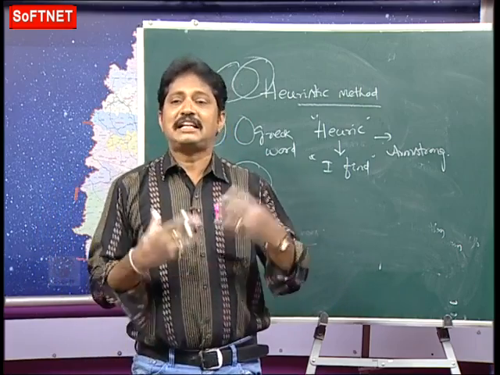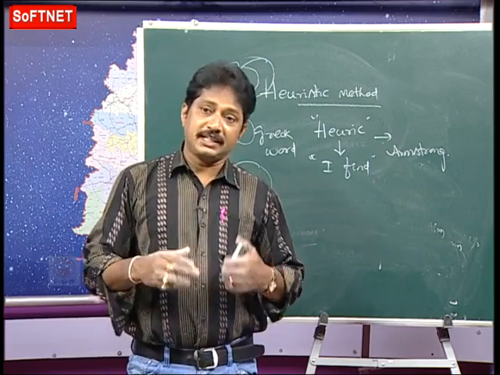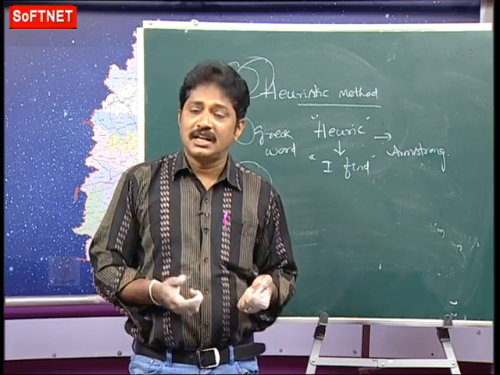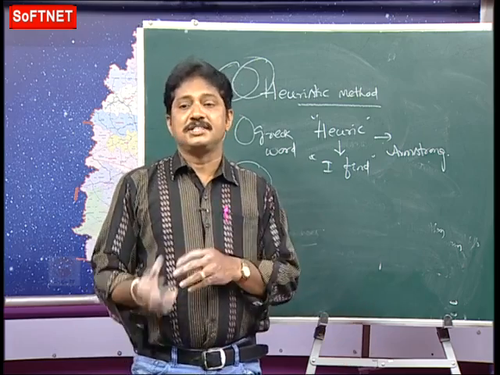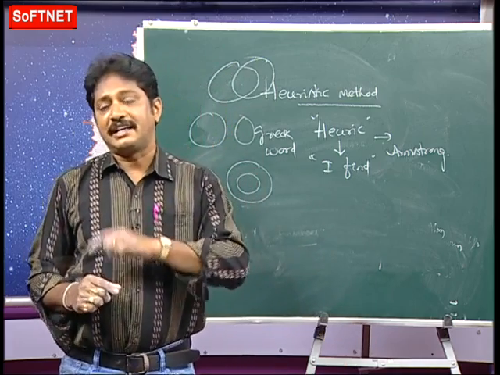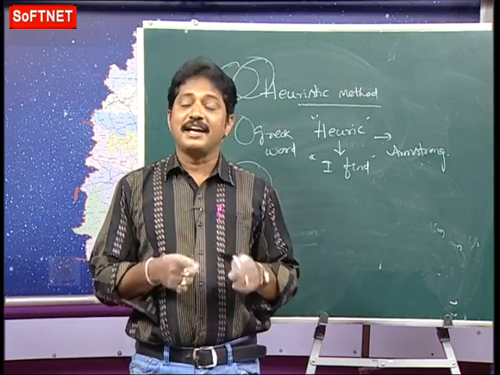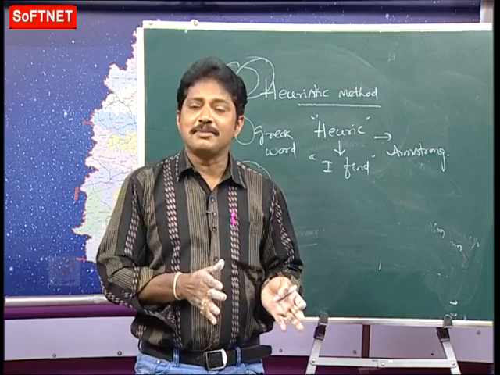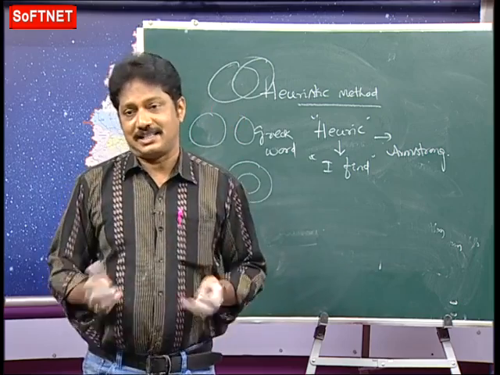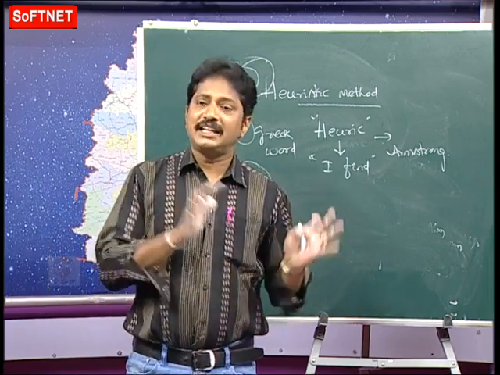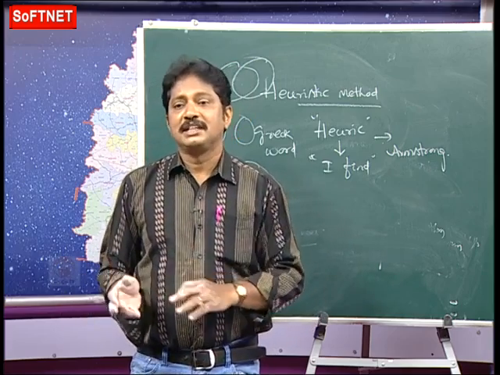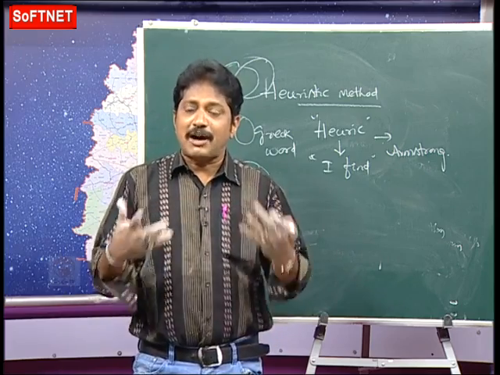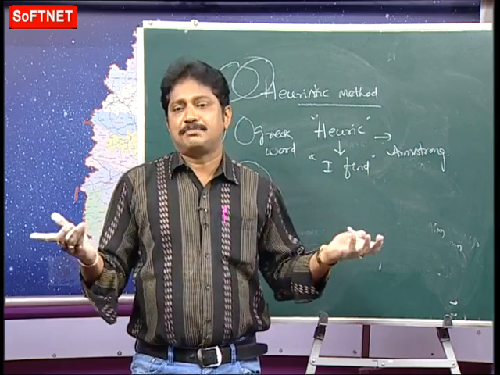So here we can find whether they are subsets, whether they are disjoint sets, whether they are finite sets, whether they are infinite sets. And we can find n of A, the cardinal number of A, and the cardinal number of B, and the relation, whether n of A is greater than n of B, or n of B is greater than n of A, or n of A is equal to n of B. So n of A equal to n of B means the cardinal numbers are equal, then you can say equivalent sets. If all the elements of set A are equal to the elements of set B, then we will call them equal sets. So we can find the relation in all aspects.